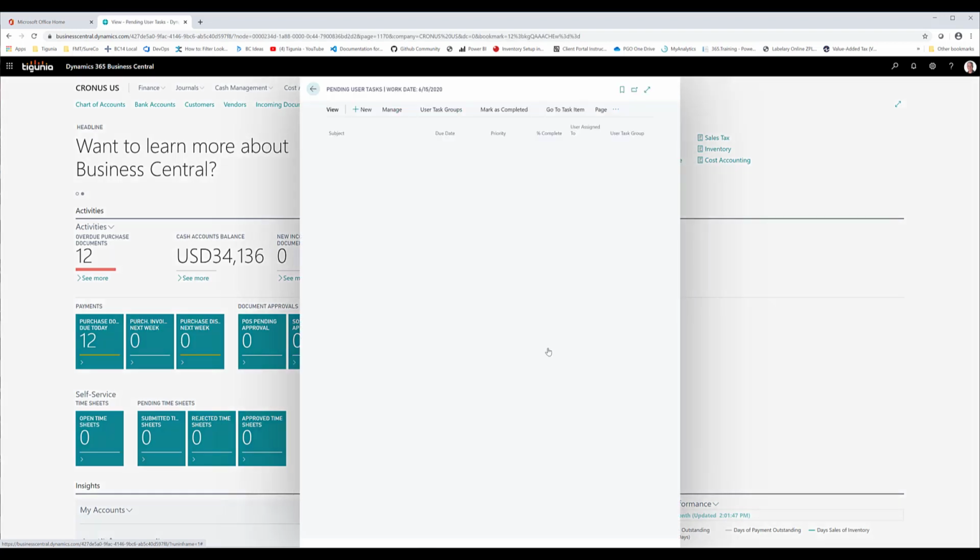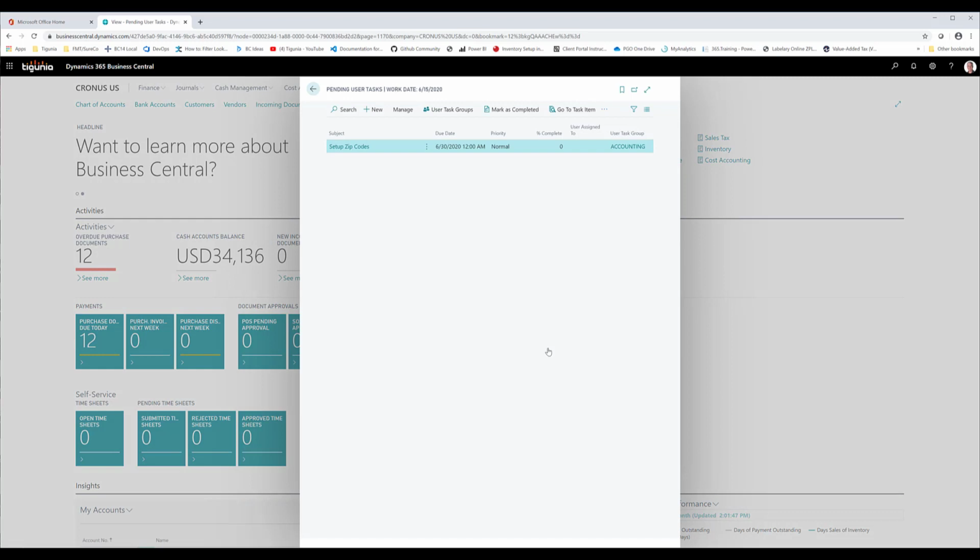I'm going to go back into this, so we can add some additional tasks during this demonstration. Your ERP support team can also use this feature as a ticketing system if they need to. They can assign users or allow users to set up tasks that they can then work on if there's an issue with the ERP system with Business Central, or for any other, like I said, checklists that you might want to do.